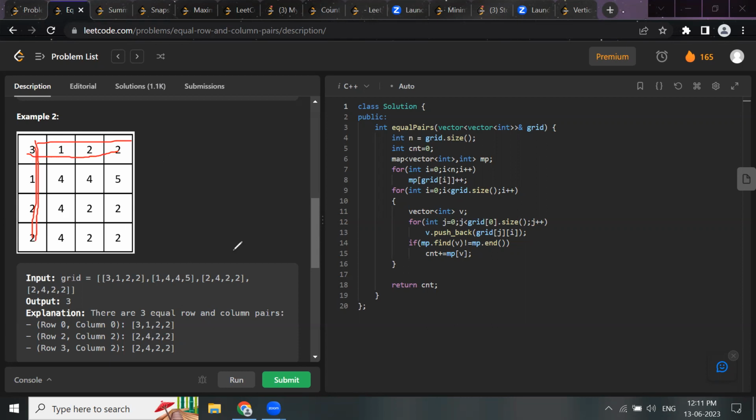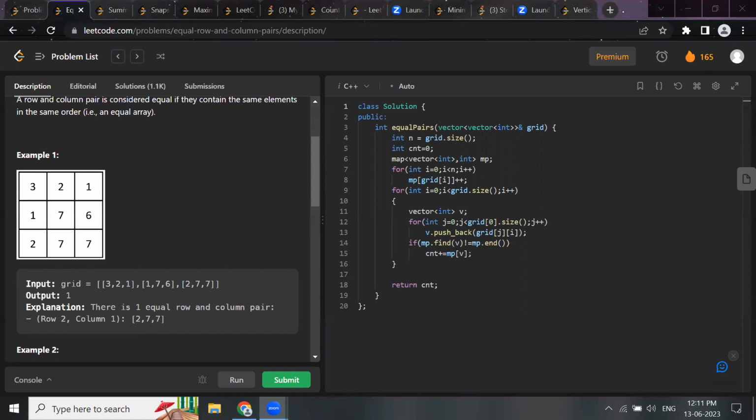Now coming to the optimized approach for this question, we can use a map. We will traverse the matrix and store each row into the map with its frequency. Suppose this row is equal to this column, then the row will be stored with the frequency 2 into the map.